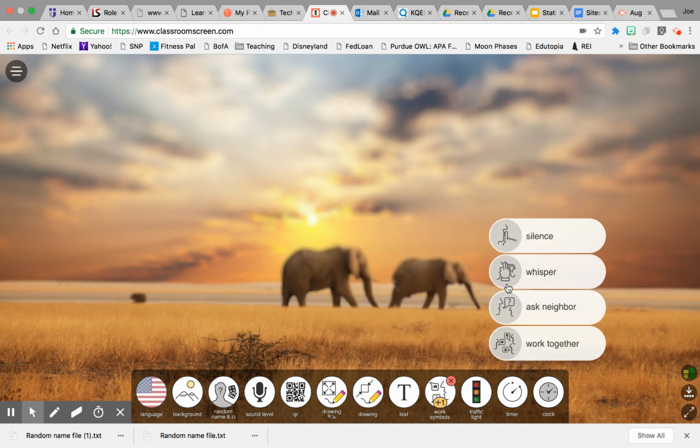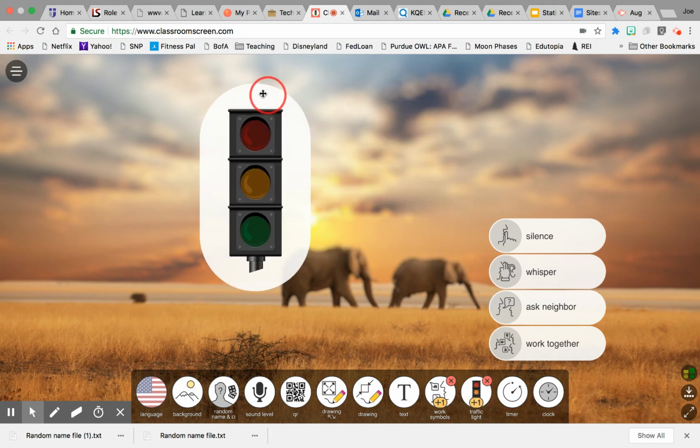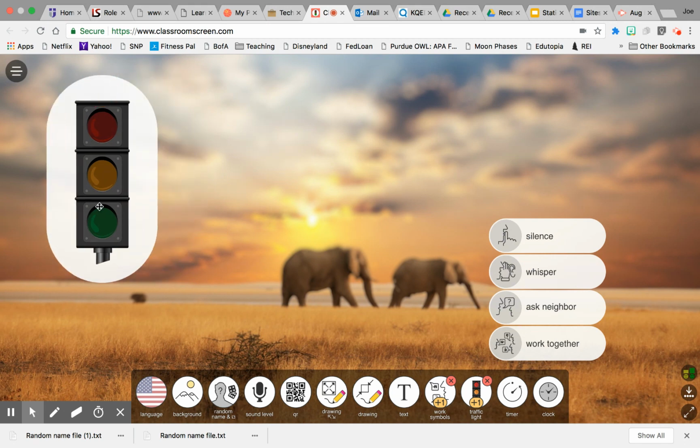The work symbols will give learners a cue on how you expect them to be working at that time. The traffic light can be used in multiple ways. What I've used it for is when I'm doing a station rotation model with a group of learners. Green is when the time has just started and they have at least 15 minutes worth of time.